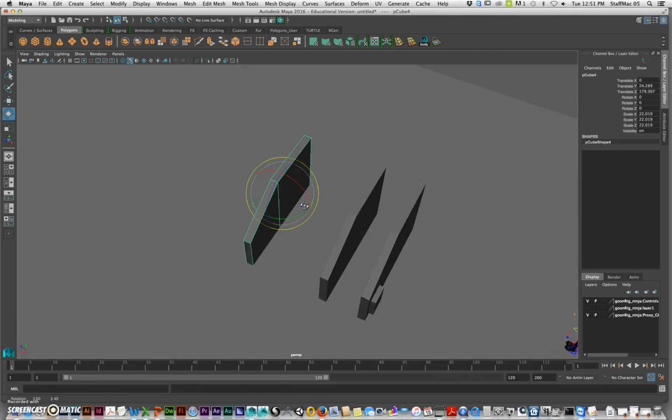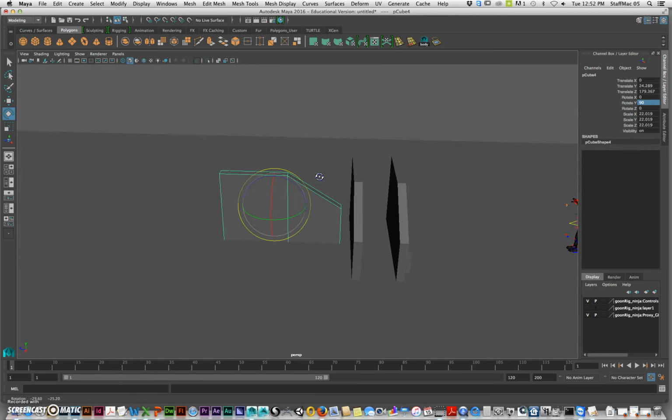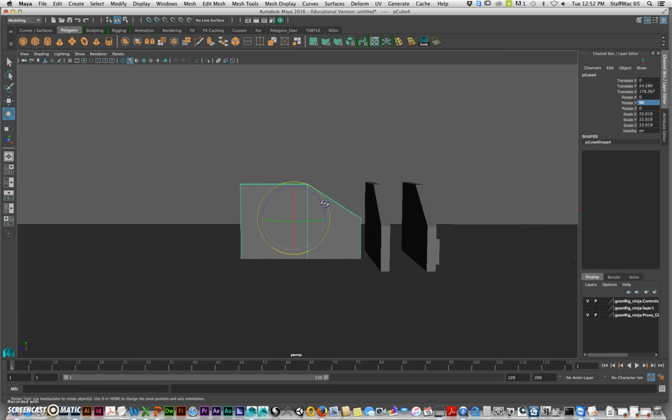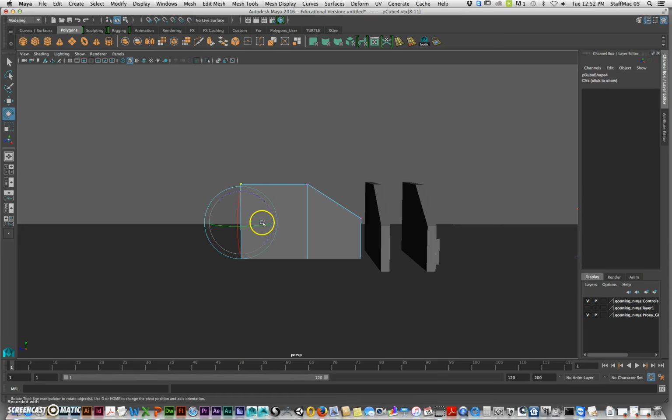And I need to rotate it 90 degrees on green. If you look down here, that's Y axis. So I'm going to do 90 degrees on here. Okay, yeah, like that. And I am going to look at my video real quick here and see how he climbs up. Okay, so it's pretty much just vertical.